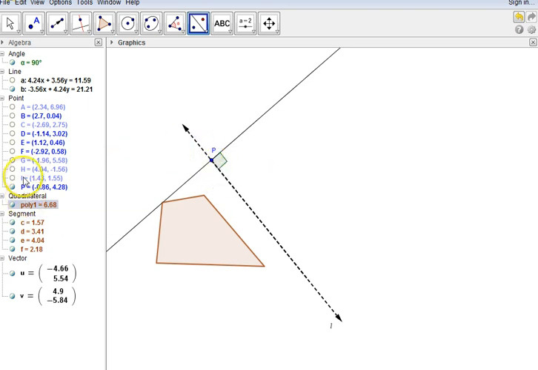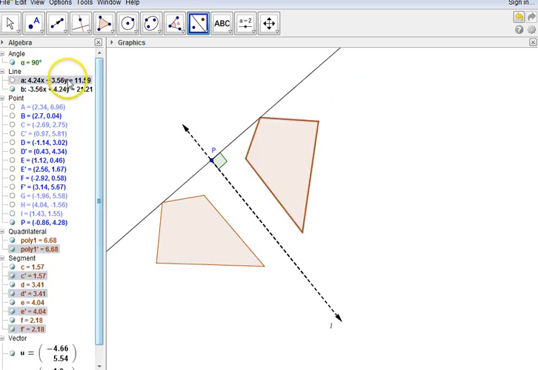Over what? Over the line that I turned off. There we go. So sometimes we use these figures over here, because all I have here is the vector, which isn't really something I can reflect over. So keep in mind that all of these things are illustrated over here too, or are listed over here.